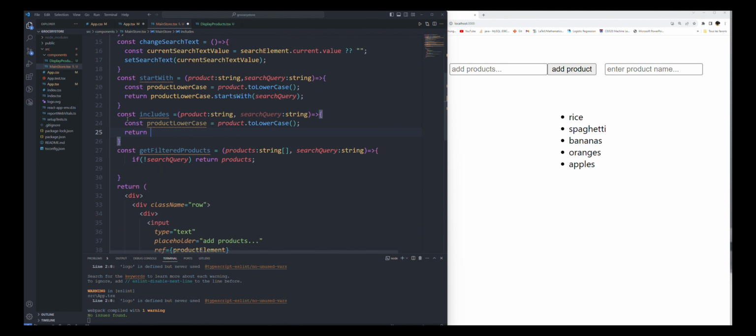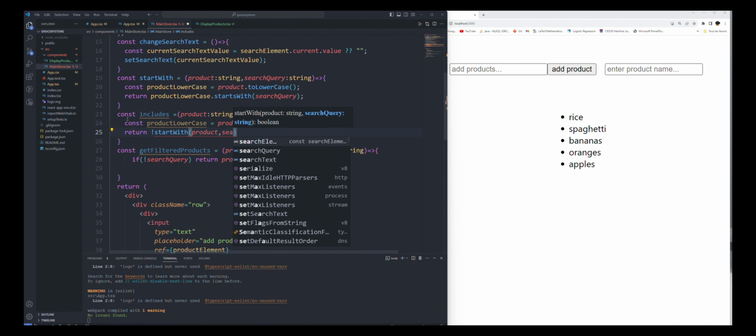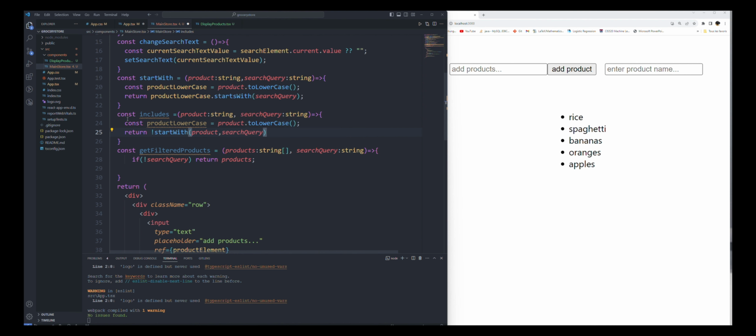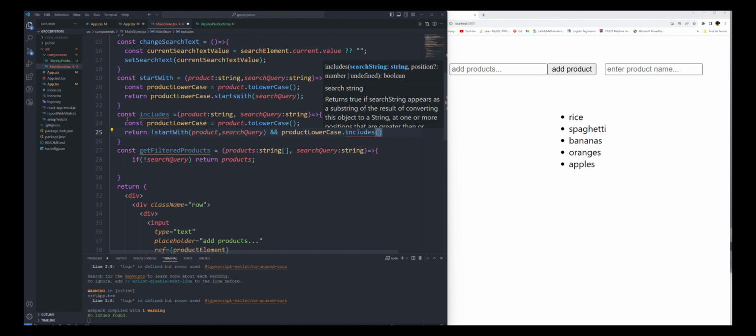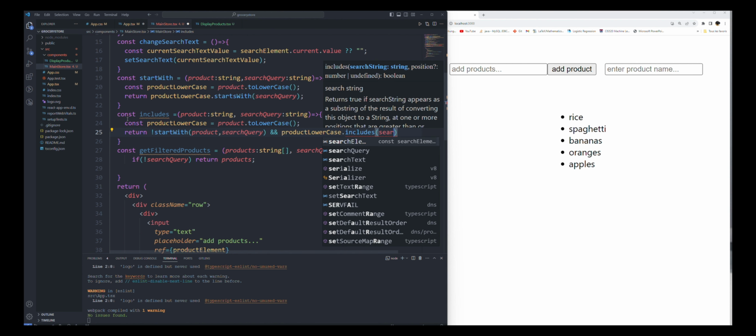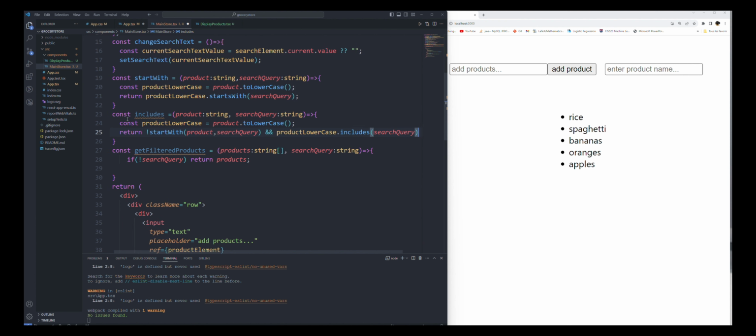The product already starts with the search query, which means it will be already included. So this start with should be false, product and search query, it will be false. And the product lowercase should include the search query, like this.